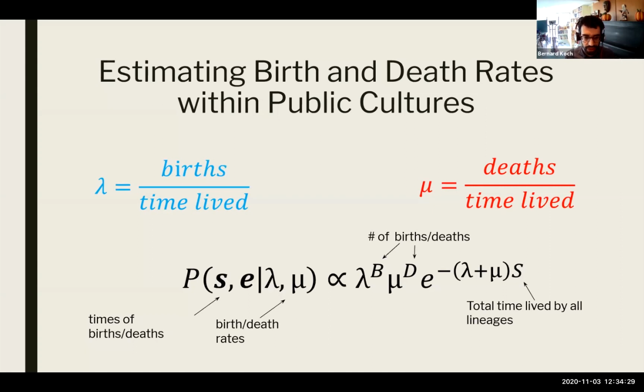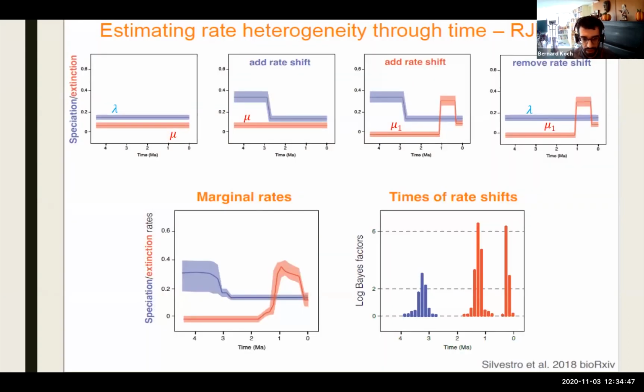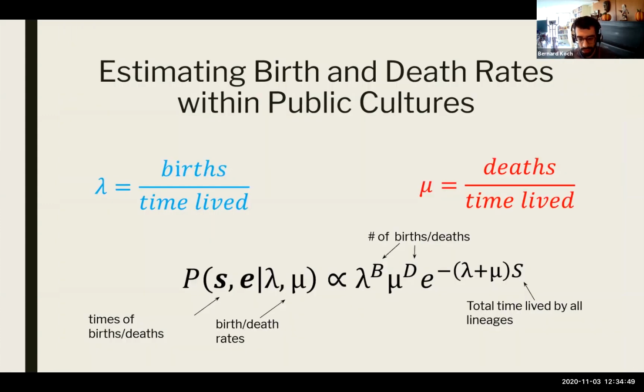We're going to infer lambda and mu, the birth and death rates, via Bayesian inference from the times of birth in the population. So in this case, the birth times of bands or the dissolution times of bands. So that's S and D. Now that we have a formal model for thinking about this, I think the second module is about giving you an intuition for these birth-death processes.